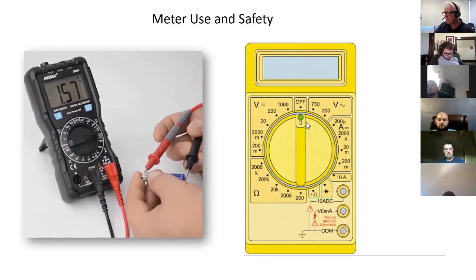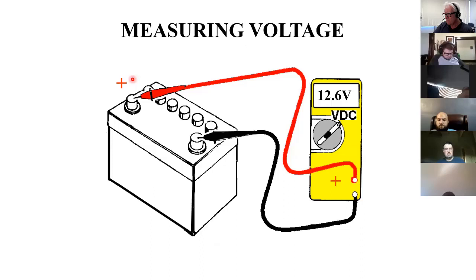You measure voltage in parallel. You got the red lead to the positive, the black lead to the negative. It's reading 12.6 volts. Most power sources, batteries, and even power supplies will read higher under no load conditions. And then when you put something on them, a load, the voltage will drop some to where they're supposed to be. It's normal, it's expected, and they calculate all that out.